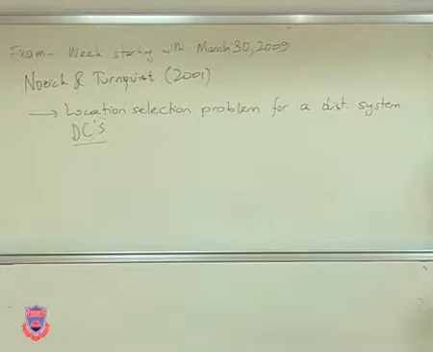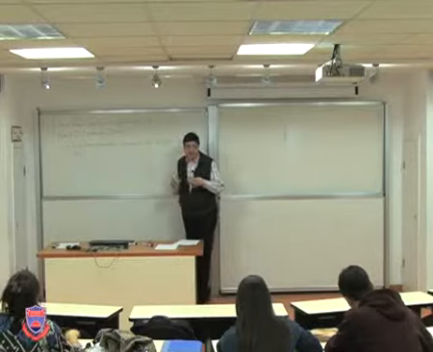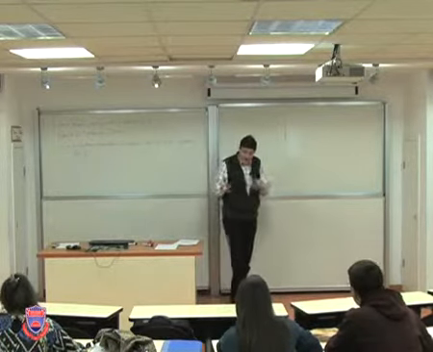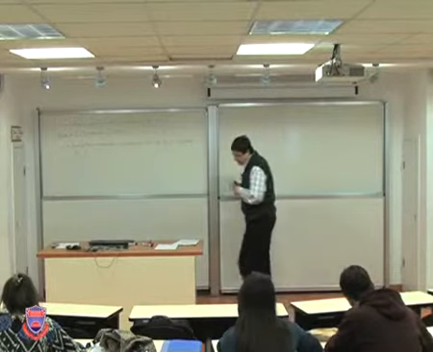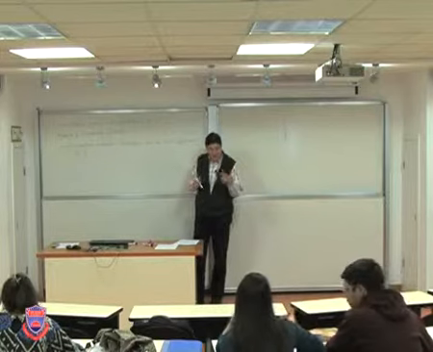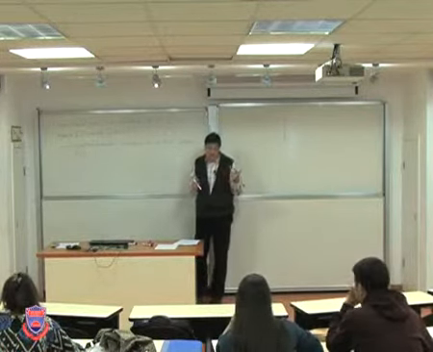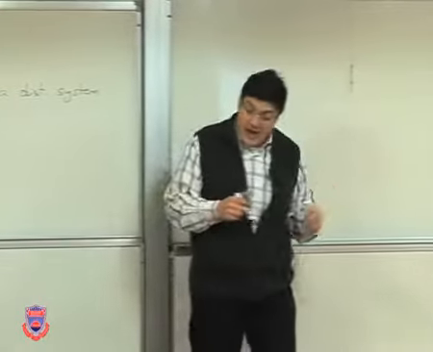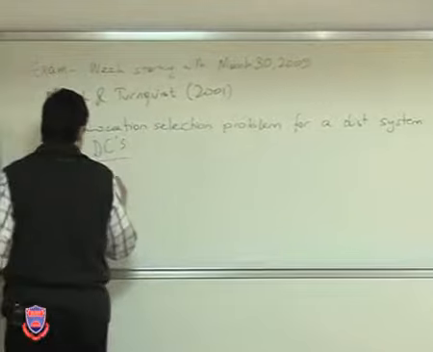So the question is, how am I going to select my distribution centers so that I will balance certain cost factors and service factors that are indeed there? Now, we know that there are a number of issues that we can include in this, but in this paper we are only going to see 3 issues. And the first issue would be the inventory costs.